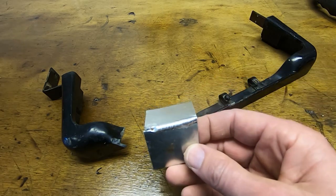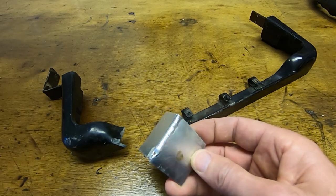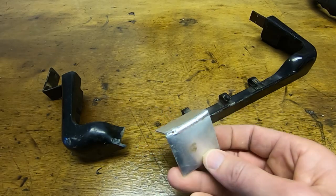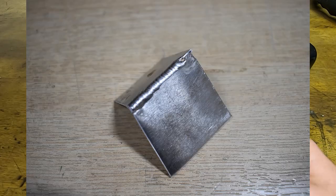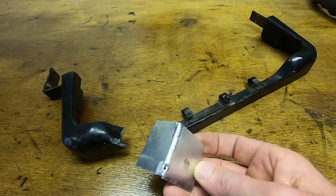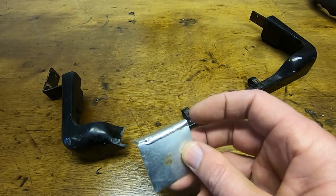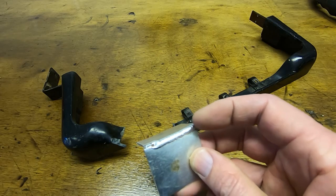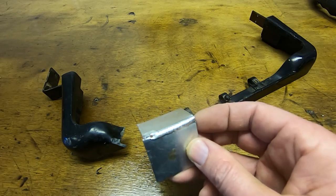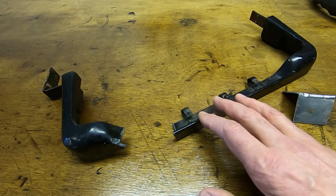You take two pieces of aluminium. This is one I just did a few minutes ago just to test the setup, and you can see that the process of TIG welding gives a very nice finish, very nice. Even on aluminium like this, it gives you a very nice finished result. But as I said, in solid metal like this, you'd start at one end and work your way along adding filler, as I did here, but that's not the process you use on material like this.